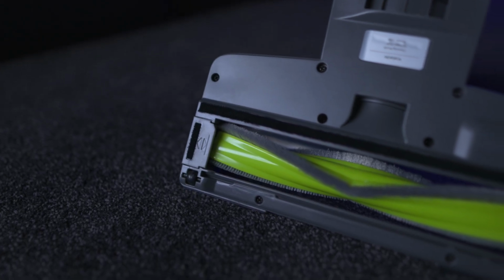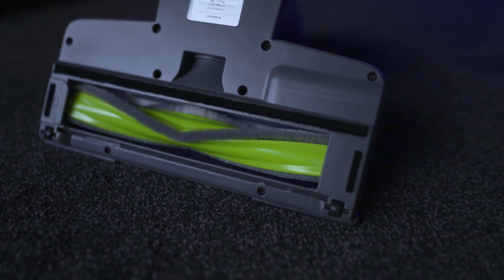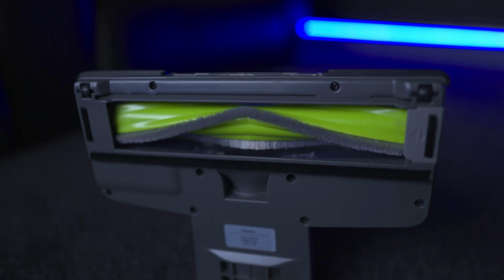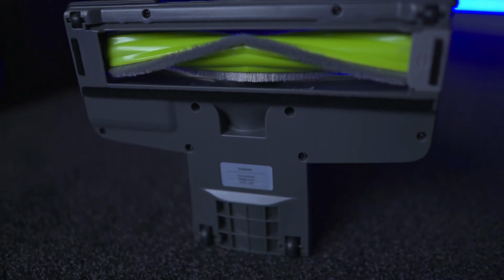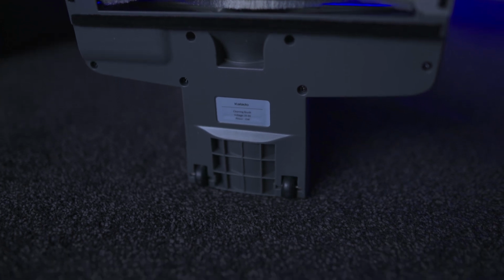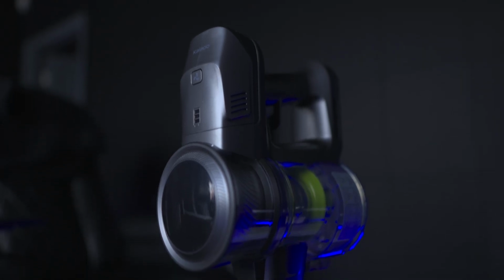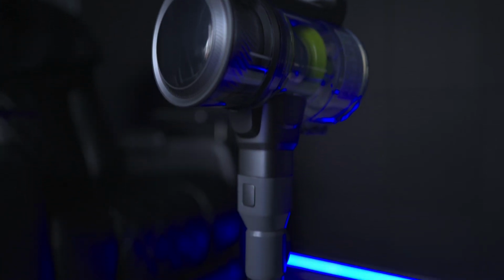In terms of the brush attachment, it does come attached to that little bracket on the end that you can see just there. It is advertised as being sort of tangle free, so it's not supposed to get tangles from hairs and things like that. From my testing, it looks identical to a Greenworks vacuum that I actually had, I've still got it, and that definitely does get hairs tangled around it. It's probably not as bad because of their supposed V design, but it's not tangle free either in my opinion.